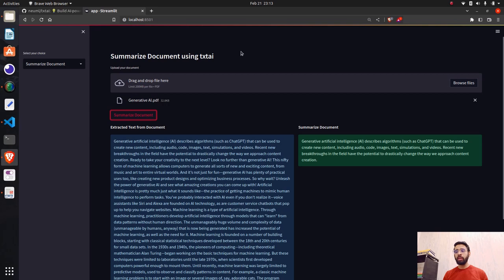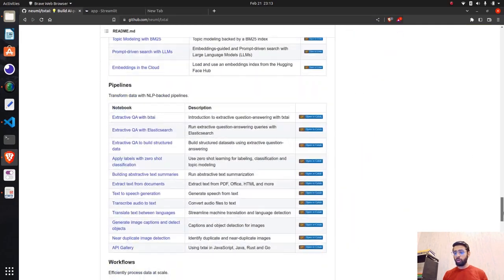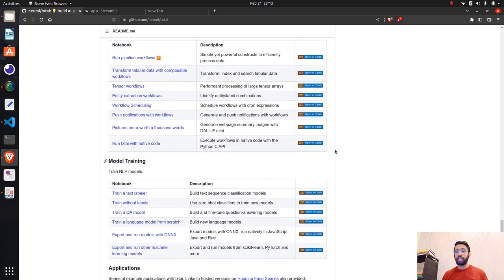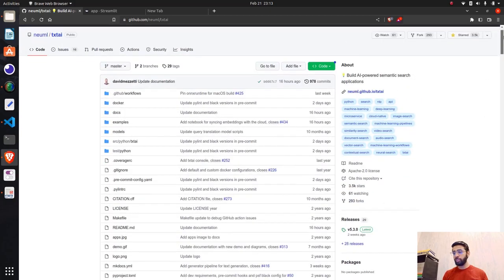So you can also perform this summarization, or you can also do a lot of other NLP applications with txtai. If you come on the txtai GitHub repository, they have very good documentation. You can build enterprise grade solutions with this. Basically it's very powerful. It has a lot of integration capabilities. It works in and out with Elasticsearch or FAISS, or it works with a lot of other embeddings as well. You have indexing, BM25, if you want to perform topic modeling and other things. So you can look at this. I'll share that GitHub repository in the description.